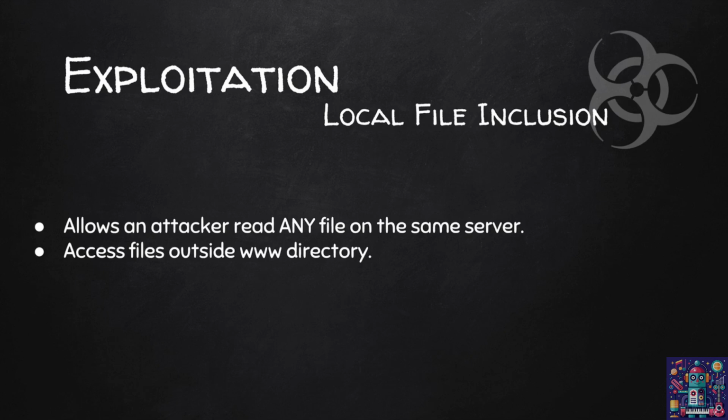So if the users are storing some sort of important files or password files, then you'll be able to read them, and then from there you can further exploit your target. Also, if there are a number of websites on the same server and you manage to find this on a website that you're not targeting, then you might be able to access files related to the website that you're targeting and then further exploit your website from there.